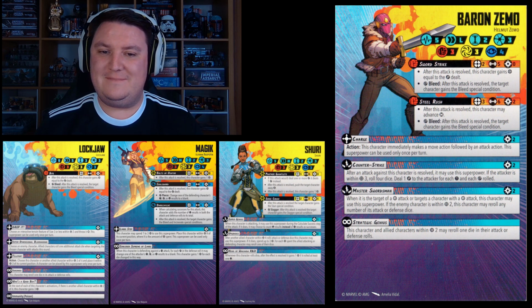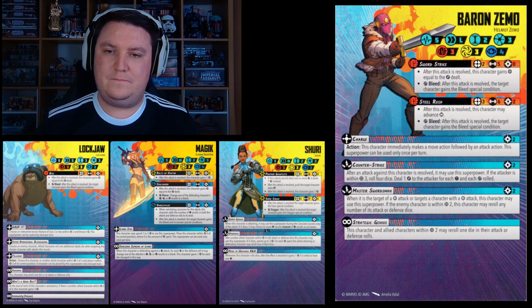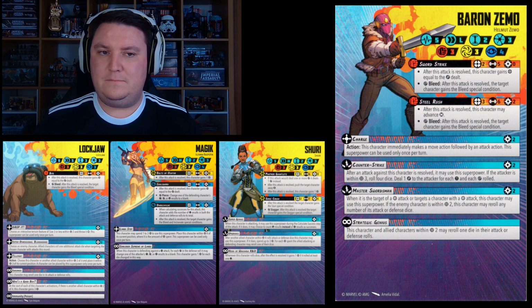Zemo's real good. Even if you ignore everything else in his kit, that strategic genius is just so powerful. Sitting him in the middle of your team and just going, okay, all of my attacks have effectively a 50-50 chance to do more damage every time I swing. Yeah, it's really good. And then you add on top of that any potential triggers you might fish for. It's just, God, he's good.